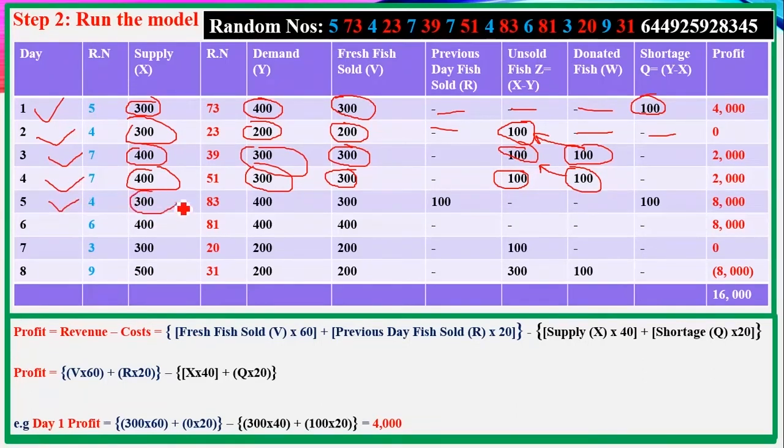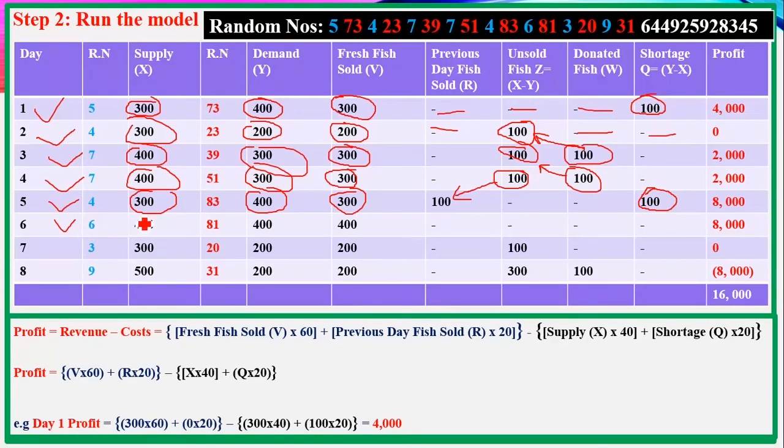We go to day 5. The supply is 300. The demand is 400. We have a higher demand than the supply. Means we are going to sell the 300 that we have and we have 100 that we are not going to satisfy. So we have a shortage of 100, but that 100 can be met using fish from the previous day. So the fish that had remained here are going to be sold here. So we have sales for fish for the previous day, right?